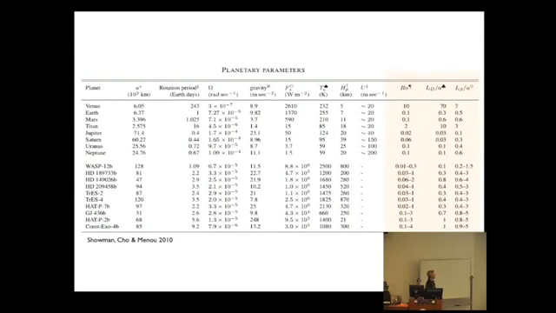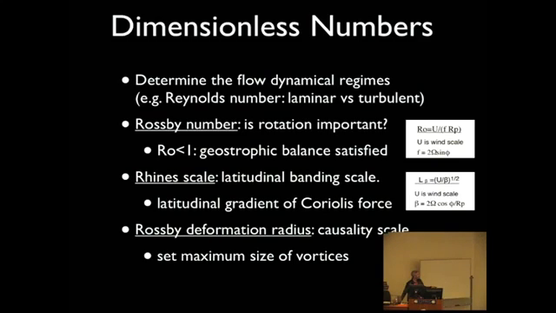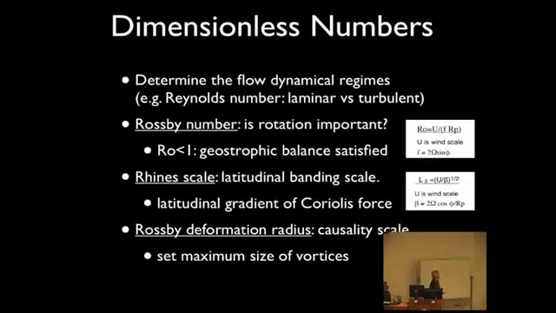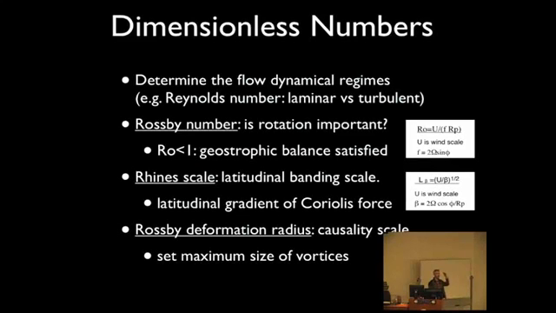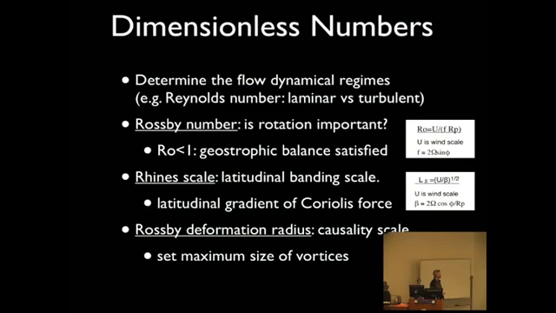Now looking at the hot Jupiters, notice that two of these numbers you don't know a priori, because you need to know the wind speed. There is a U scale, if you look at my slide here. You need a typical velocity scale to define those numbers. I guess I didn't spend the time telling you exactly what goes in this. The Rossby number is the wind scale divided by the Coriolis parameter times the planetary radius. The Rhines scale is the square root of the wind scale divided by the latitudinal gradient of the Coriolis parameter, f. You take the gradient in latitude and you get this beta parameter. And the Rossby deformation radius involves the Brunt-Väisälä frequency, which tells you how stratified your atmosphere is, in other words, related to the gradient of entropy, or gradient of temperature, as a function of pressure in your atmosphere. H is a scale height, and f is again the Coriolis parameter, 2 omega sine phi.